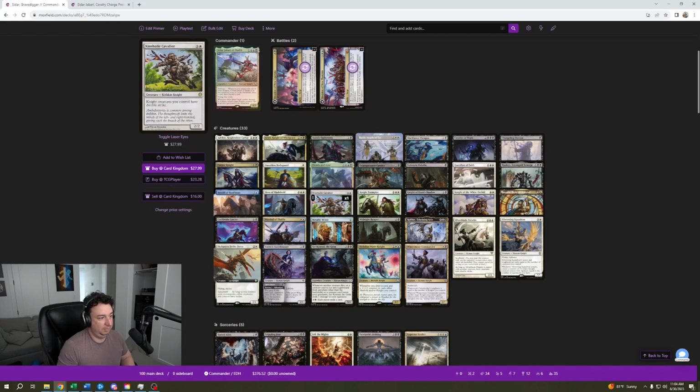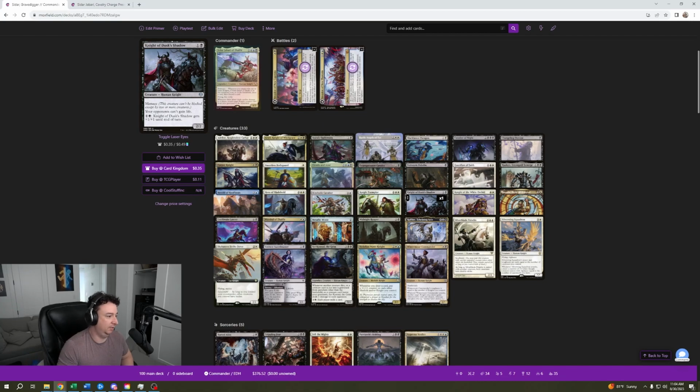Kinsbaile Cavalier, amazing card. Knight creatures you control have double strike. Just gives everyone double strike. Great. Knights of Dusk Shadow, if there is a lifelink deck out there, this will shut that down. Otherwise, it's mostly just there as another cheap knight, and you can pump them up if needed. I believe that's mostly it.